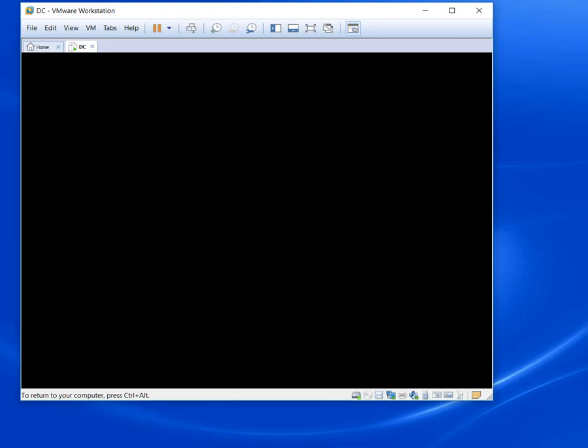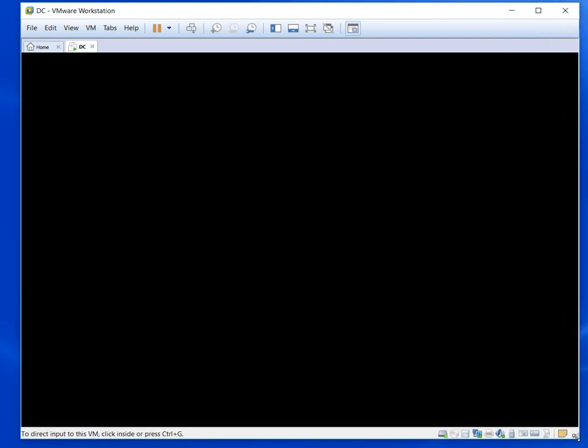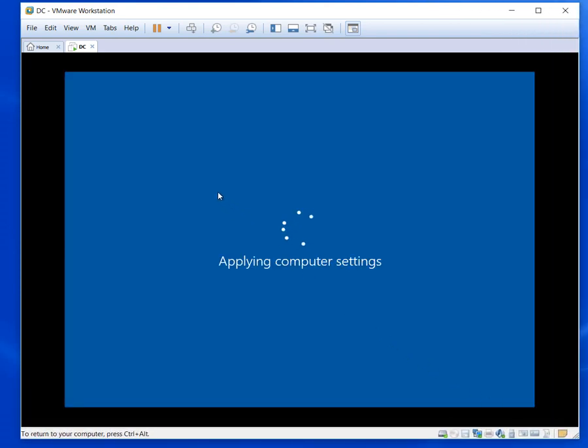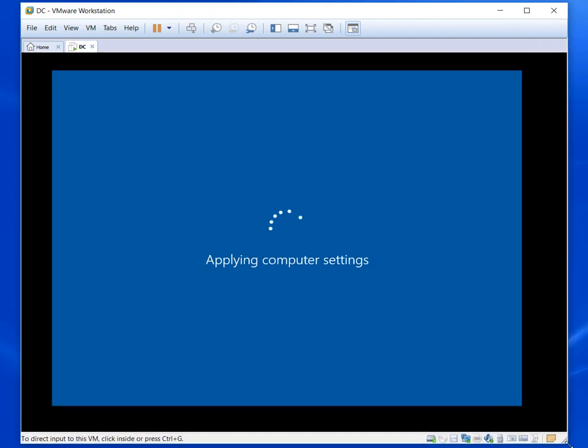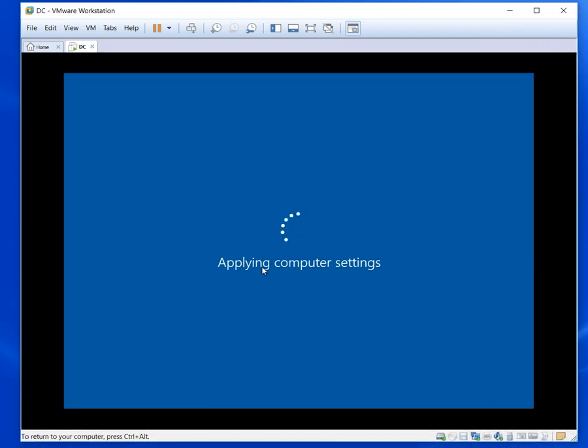So once this process is done, I'm going to log into the domain for the first time. And after that, I'm going to go ahead and install DHCP server on the same domain controller. It is noteworthy to know that in a production environment, you will not install DHCP on the same machine that you are installing your domain controller because, of course, inherent flaws. Otherwise, this should be just fine and great.